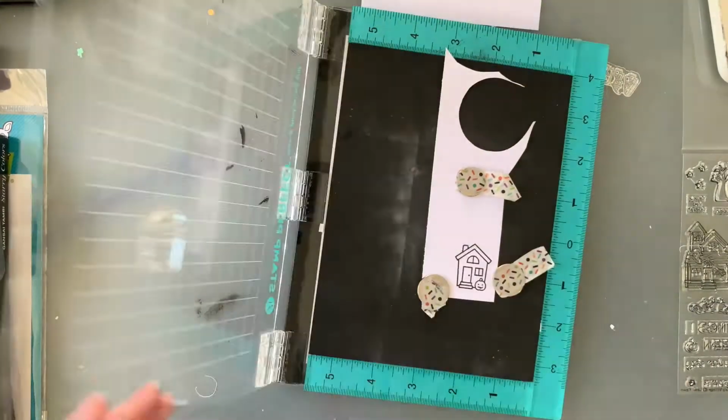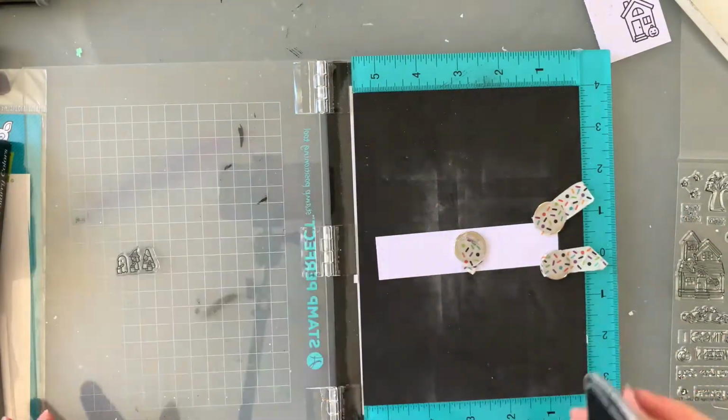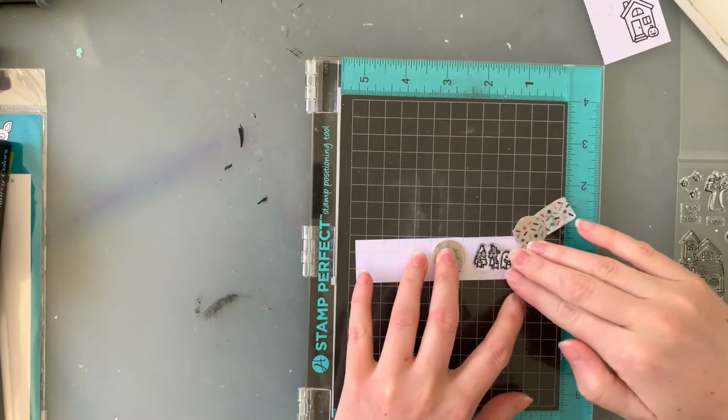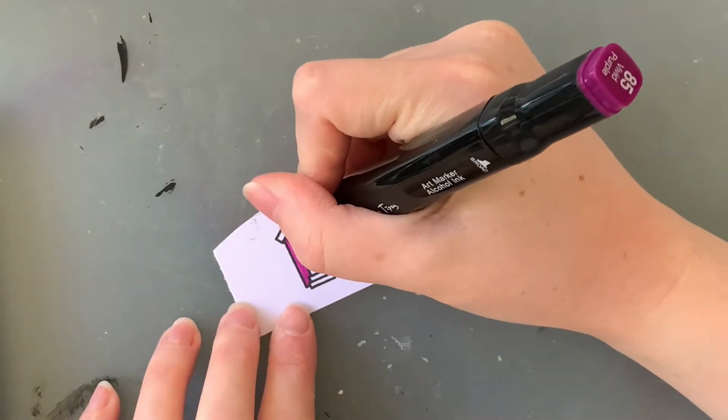Here I am stamping out my images with some black ink. I do usually stamp all of my images twice for clean, crisp lines, but for those tiny trick-or-treaters, I didn't want to risk it because their details are so little, so I just stamped them once.